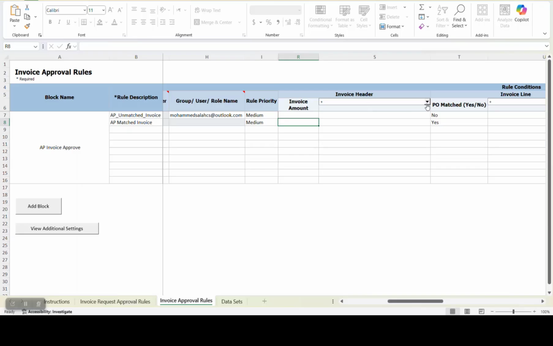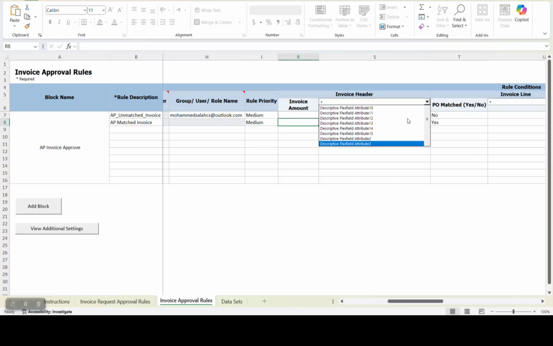So first I tried the invoice header to include, for example, PO matched, yes or no, whatever, but this condition is not working successfully. Also, I have tried a lot of things related to PO or receipts, yes or no, or whatever. All of them failed.